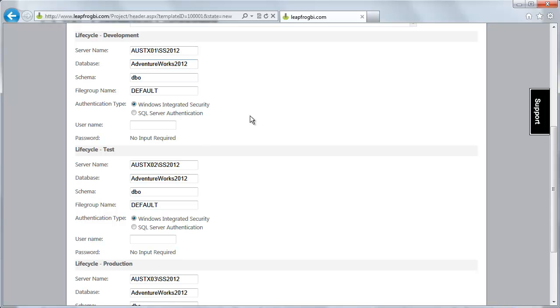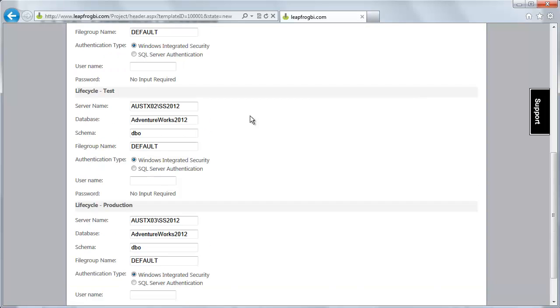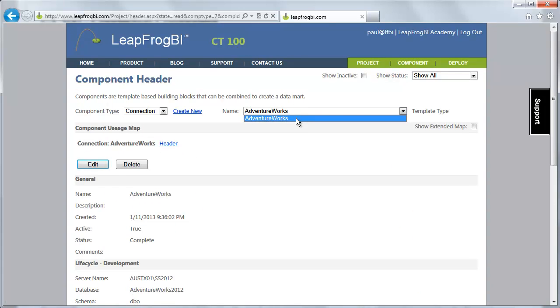So I did that exact same thing on each of my 3 life cycles. Now I'm going to save that. And as soon as I do, I can see here that now I do have an AdventureWorks connection. This connection will be available to me to utilize by other components. And that's pretty much the basics of a connection component.